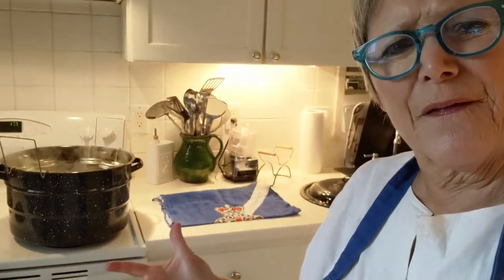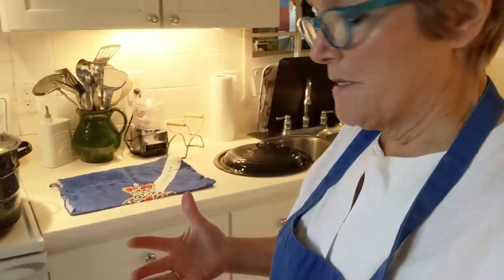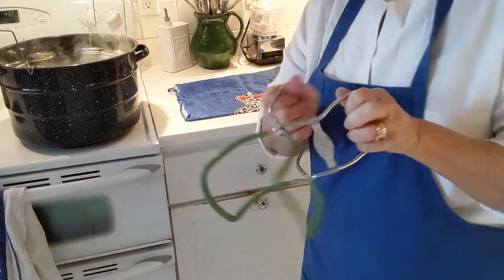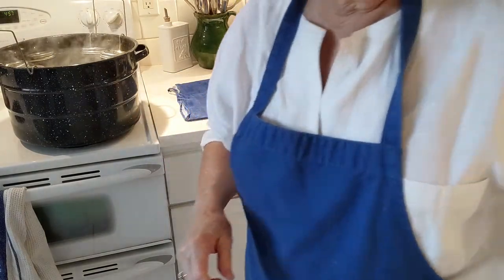I don't know. I've done it without the lid. I've done it without the thing before. That just helps. It helps you be able to lift them out. So it won't hurt if they're just on the bottom, but you do have to have something to lift them out. So you can either use a jar holder like this or my tongs, which I think are in the dishwasher.